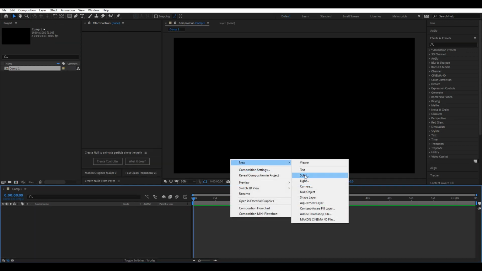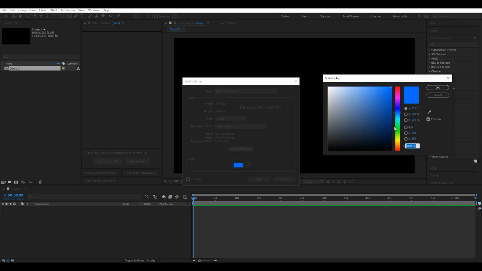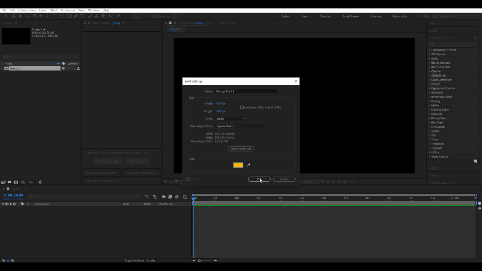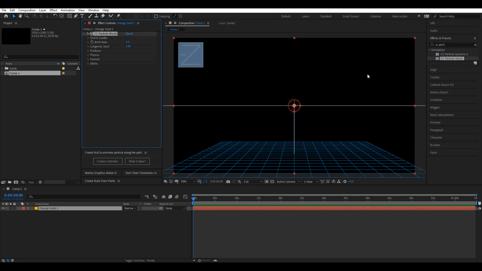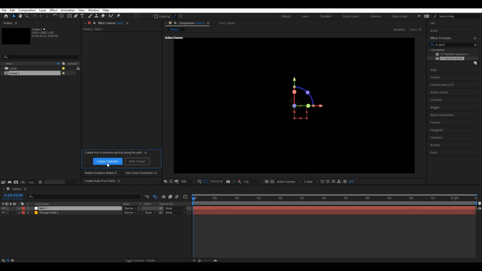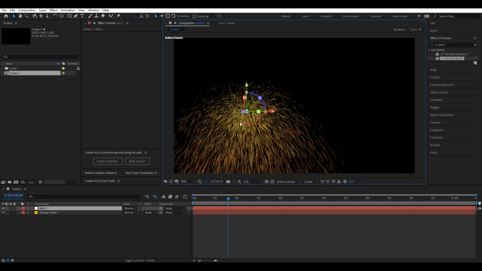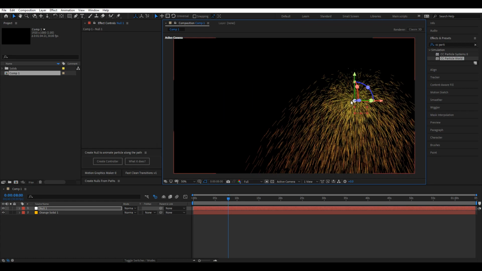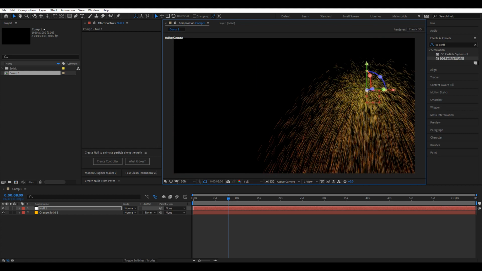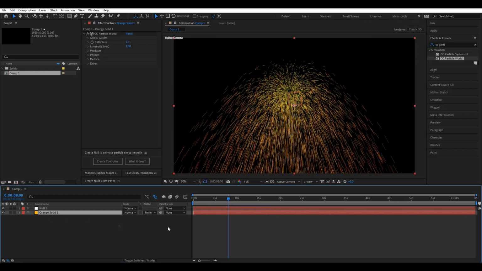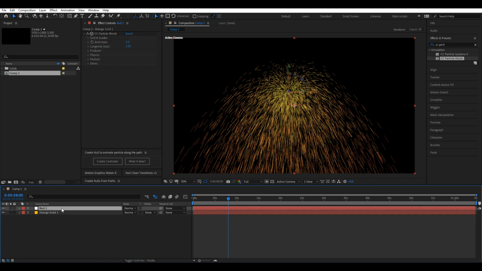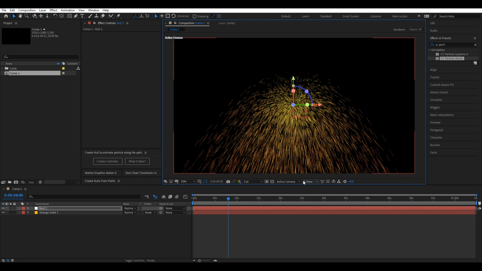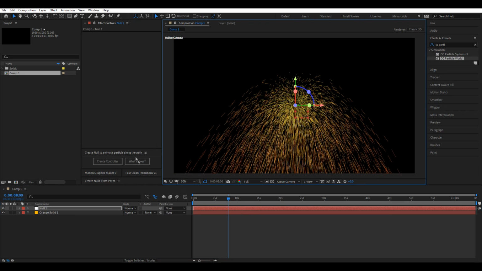Let's create a new composition again, create a new solid, and apply the effect called CC Particle World. I'm gonna use my own script. What it does, it only connects null object to the producer of the particle world. As you can see, it only adds 3 needed expressions to connect the position of the null object to the producer of CC Particle World. You can download the script for free.